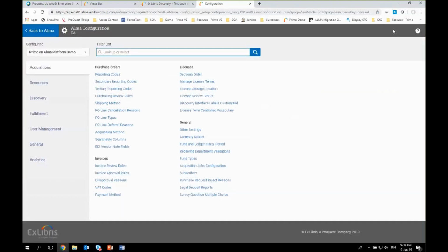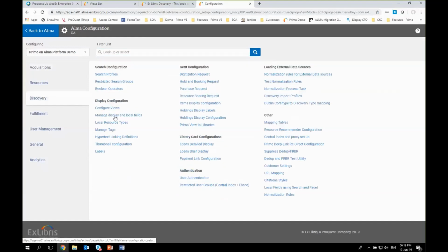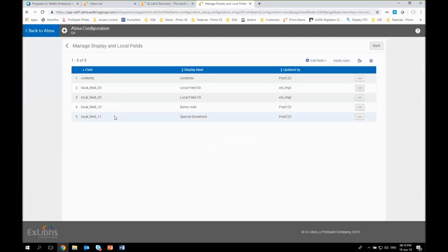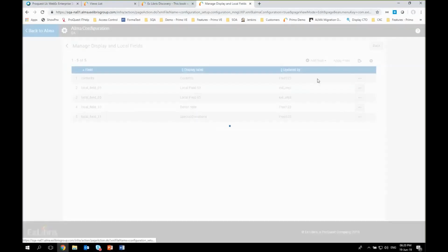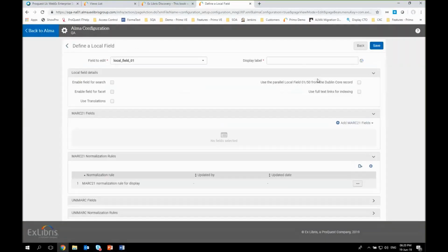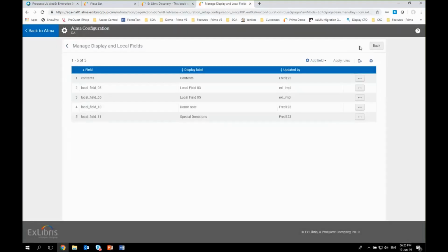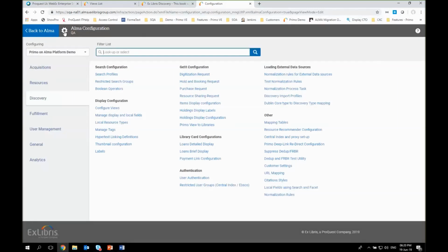This information should also be displayed for the users, available for facet, and also available for search. If I open any local field, you can see that I don't have the option to create a normalization rule for search and facet. As I said, it's managed and controlled in a separate configuration.